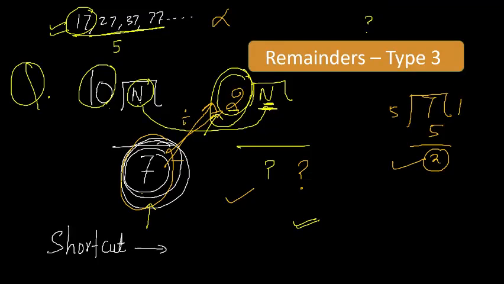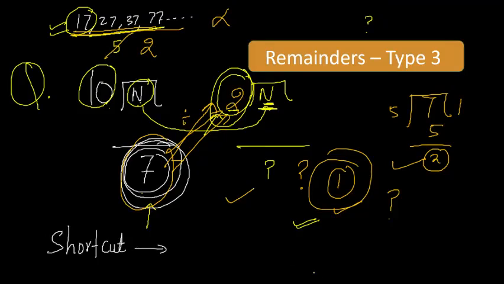Divide 7 by 2, you will get your answer. What is your remainder? 2 threes are 6, and you will be getting 1. Divide 7 by 2, 2 threes are 6, 1 is your remainder. And is that the correct answer? You can also check it. These were the numbers. If I divide these numbers now by 2, can I say it is correct? Right? Because these are odd numbers. Whenever you divide it by 2, you will get a remainder 1.